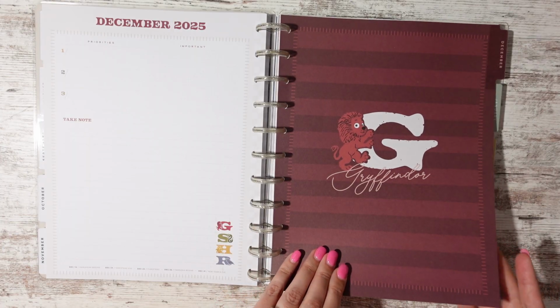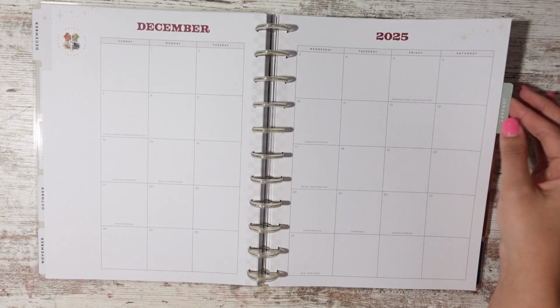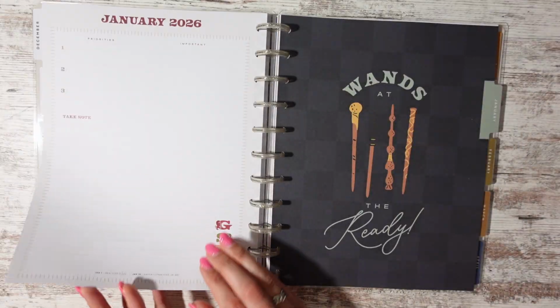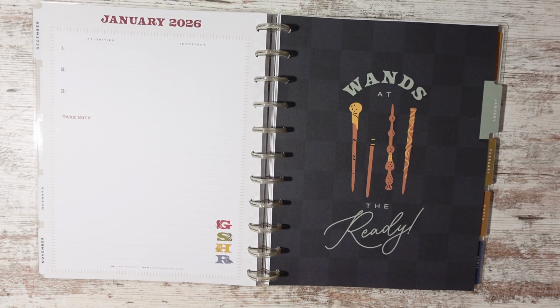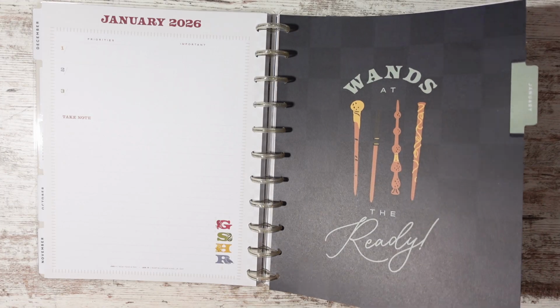Okay, December is for Gryffindor. I wonder what made them decide what months for each house. I don't know. All right, January. Wands at the ready. Famous quote. That's a good one. Solid. Okay, and it's got that checkered background again.